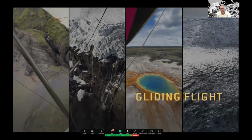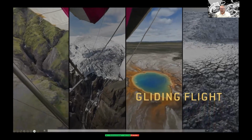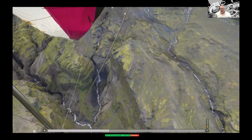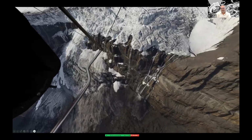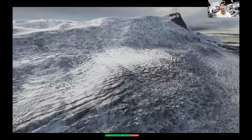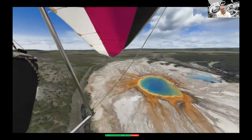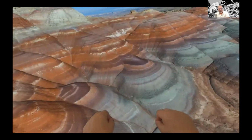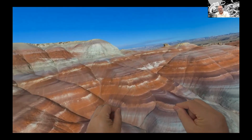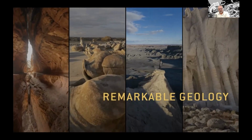Okay, and now the other interesting thing about hang gliding, or I'm sorry, about VR, is that if you capture it, especially aerially, these are all captured from a helicopter or fixed wing, you can recreate hang gliding flight or any type of flight. And so this is actually a panorama I shot of my old hang glider. But here it is in the Apple headset where you just pinch your fingers to aim and fly. And it's just totally exhilarating, especially in the Apple headset.